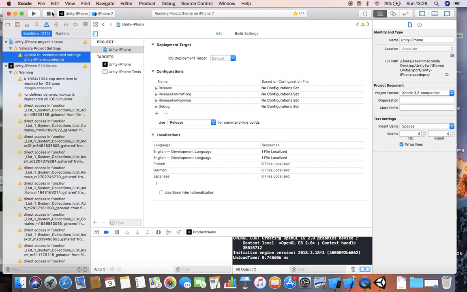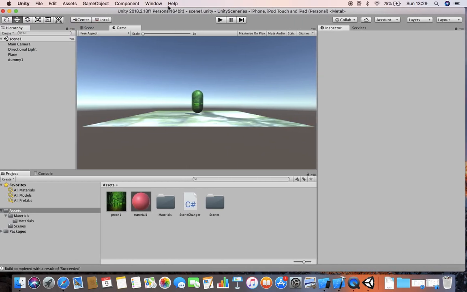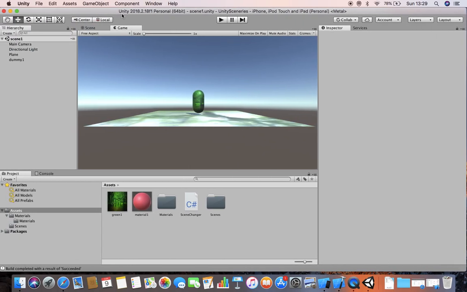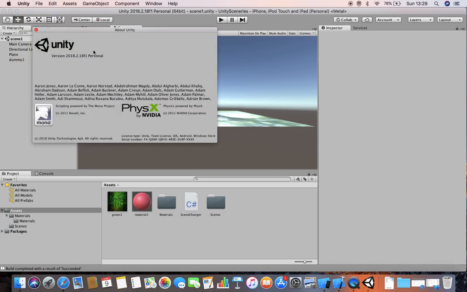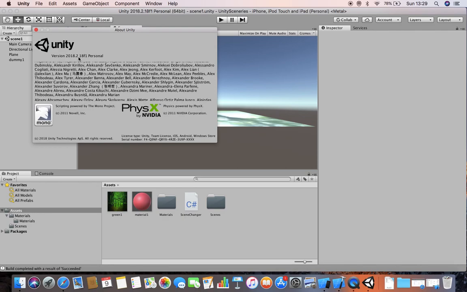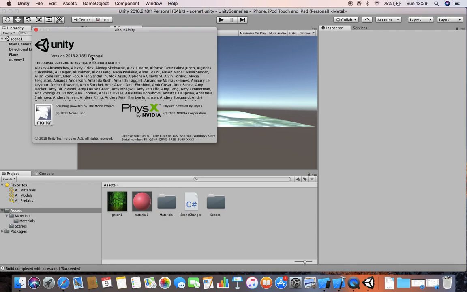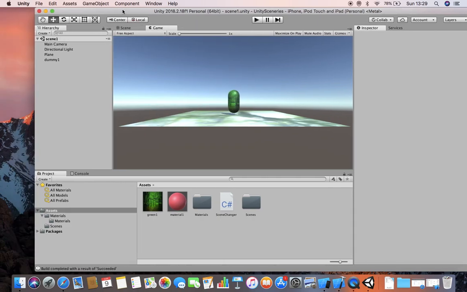What we are going to make next is integrate all of this into our native app, and we need to control this Unity stuff in our native app. Before that, this is our Unity, and make sure you note the Unity version as well. If you want to know the version we are using, go to Unity and click above, and the version is 2018.2.18 F1. Yours may be different. We need to use this in our native app.